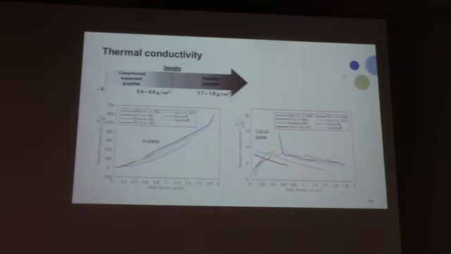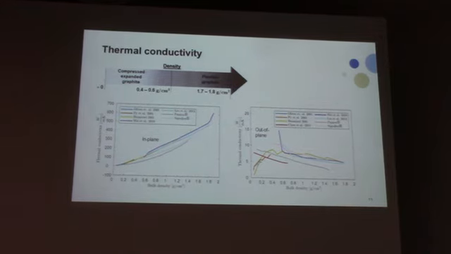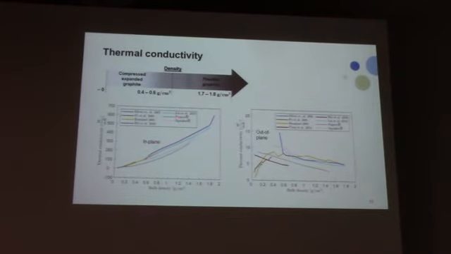But let's go to some data from literature. We see in the left plot the thermal conductivity in the in-plane direction, and here we see the thermal conductivity in the through-plane direction. We see that literature data are a bit divided between those that analyze data in the low range, so in the range of graphite compacts, and those that analyze flexible graphite in the high density range, here and also here. So this plot here is a bit of a mess, but I will explain soon.